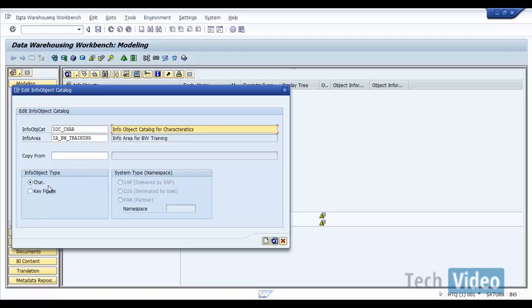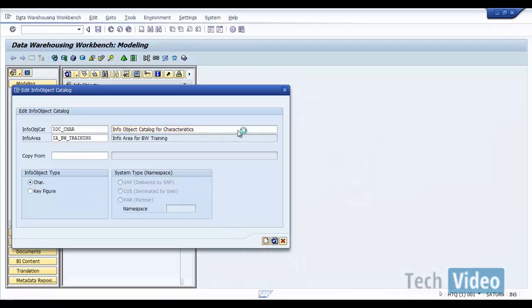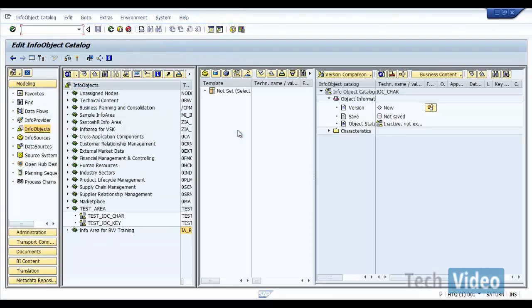Here you can select which info objects you want to create this catalog for, whether it is for characteristics or for key figures. I want this info object catalog for characteristics, so I'll select CHAR, then click on Create.